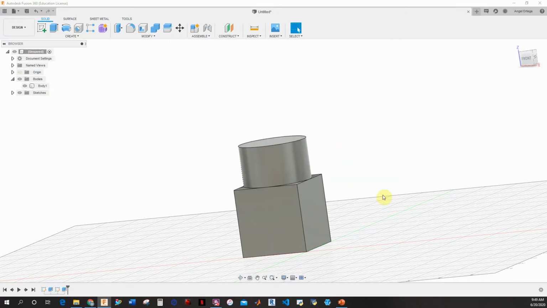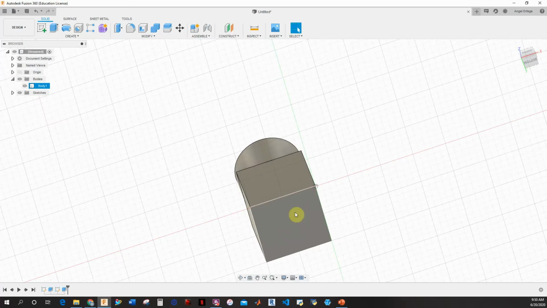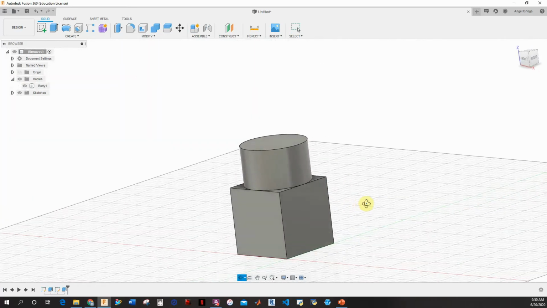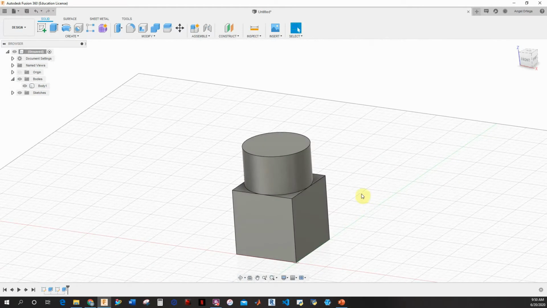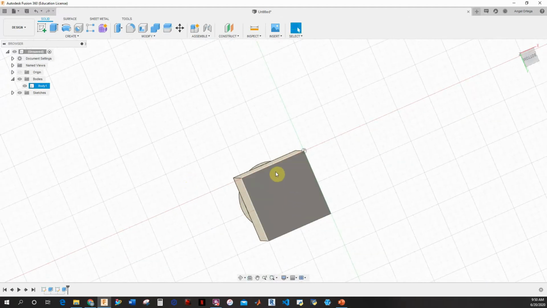All right, now what happens if I wanted to hollow out the bottom? In this case, even though this looks like a Lego, it's really not a Lego yet, right? There's not a hollow portion down here that can allow me to attach multiple Legos to this one Lego, right? So I'm going to have to create another sketch here and then extrude up into the material to remove it and make it hollow.